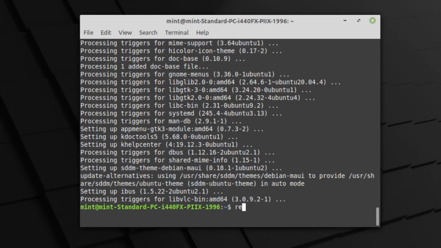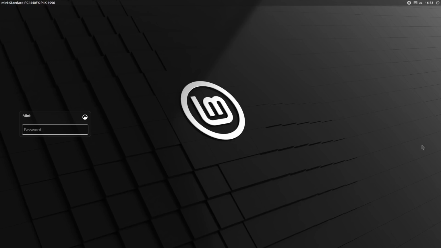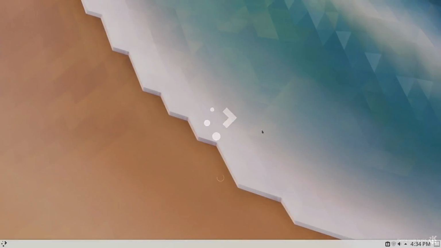I'm just going to go ahead and reboot from the terminal, just typing in reboot. And our virtual machine will reboot itself. Once we reboot the system, we'll land back on our login screen here. And down here is where you pull down your desktop environment. Here's your default Cinnamon. Here's your Cinnamon with software rendering. And here is our newly installed Plasma. We'll enter our password, log in, and this will boot us into Plasma.